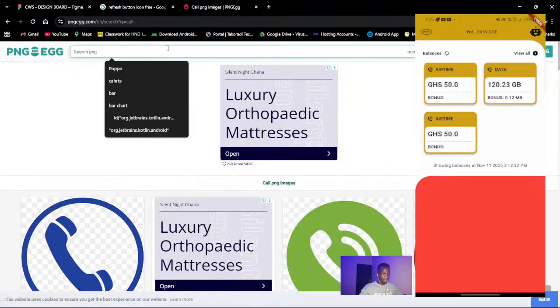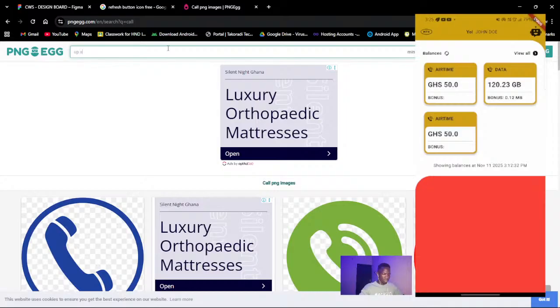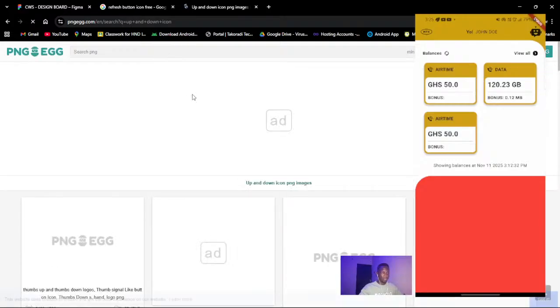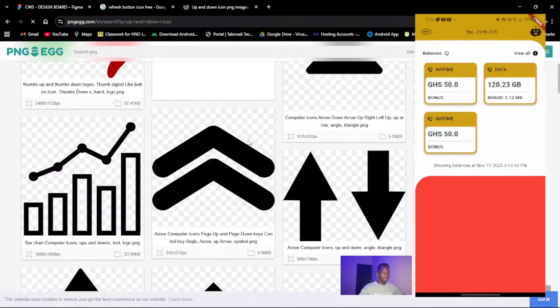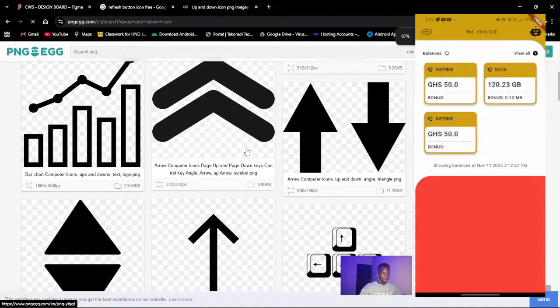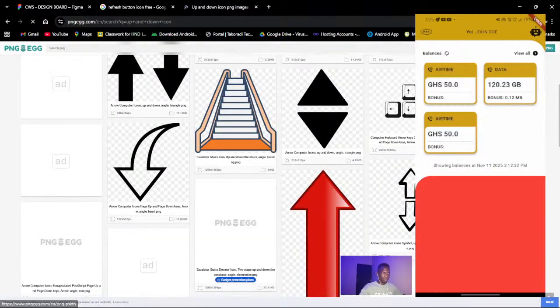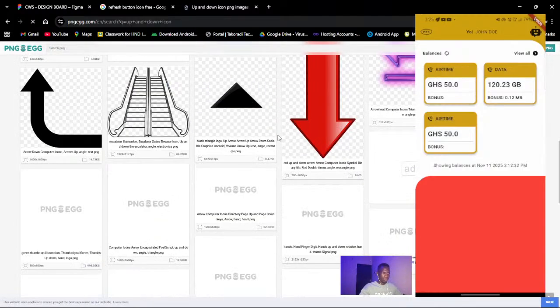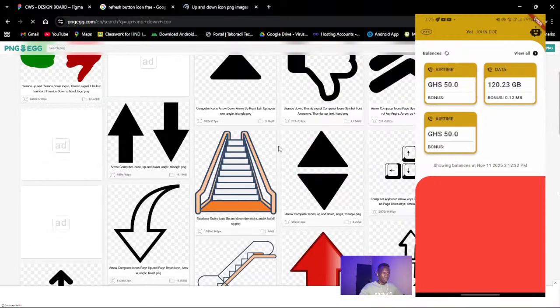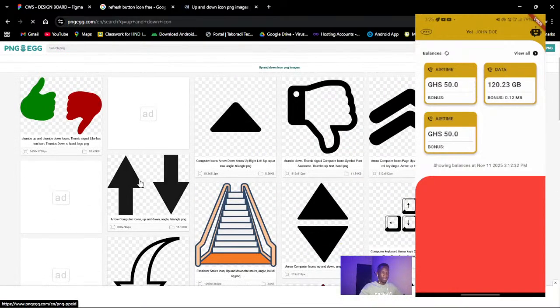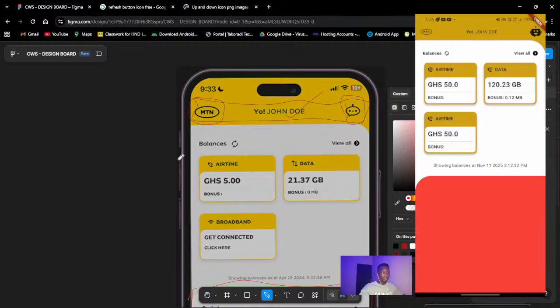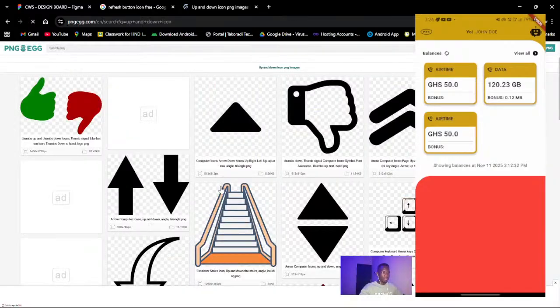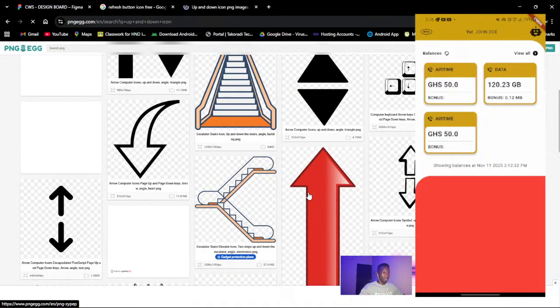Let's see. I think we have this. This looks very similar, but they are not the same.